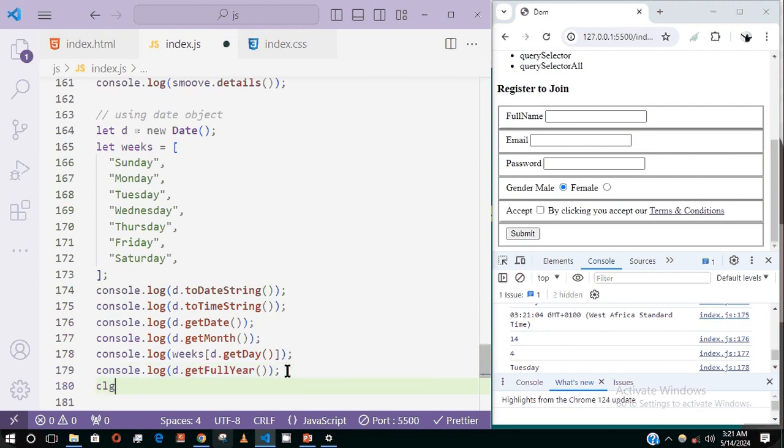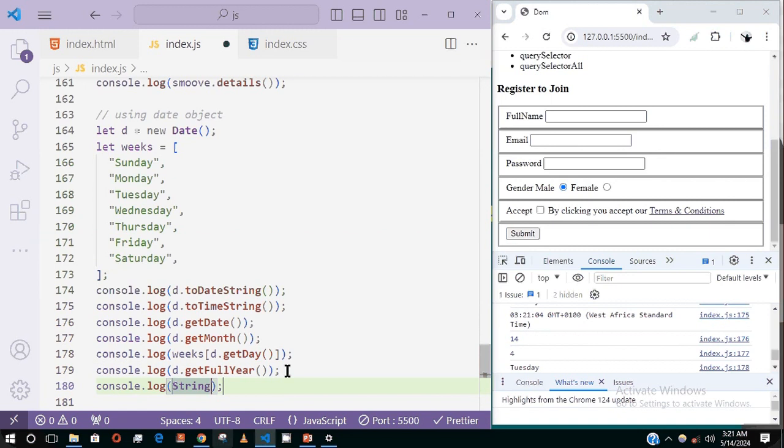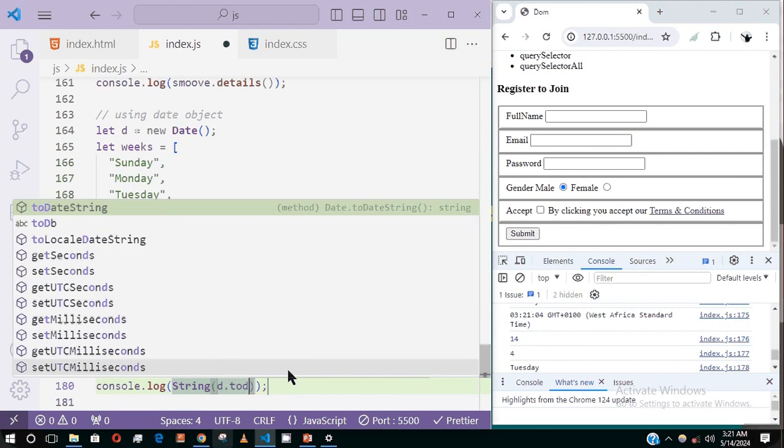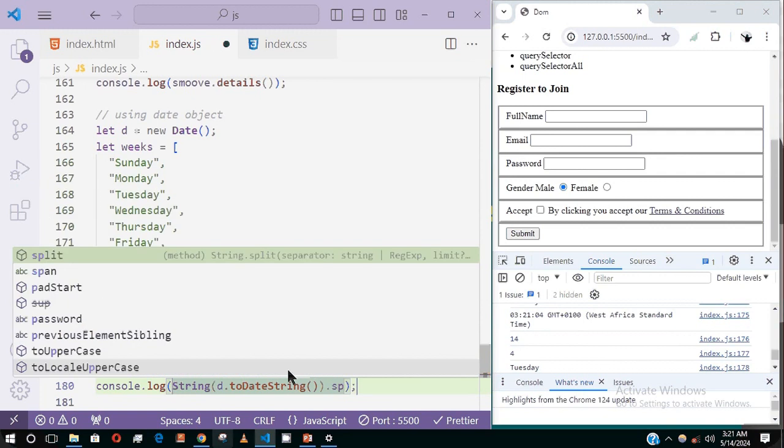You recall how we convert a string to an array. I'm just putting this on the console so that you see the output and I will not waste time. So I'll have the dot toDateString, remember, then I'll come out of this, dot split.